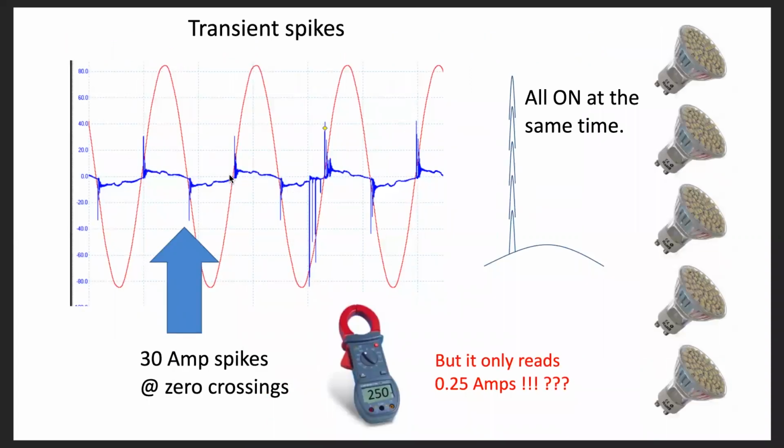Transient spikes, however, are a little bit harder to measure. An ammeter with or without inrush detection will still not be able to read those transient spikes. So just be aware when you've got a lot of those types of loads that you could end up with servicing problems when that battery trips offline in an off-grid mode. So try to avoid those types of loads if at all possible, or try to mitigate them.